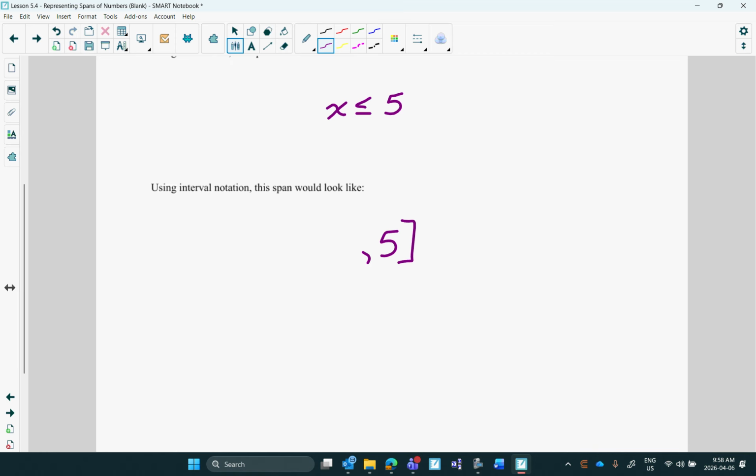Now, this is where you got to bend yourself a little bit. What's the lowest number? Negative infinity. Does everybody understand that? It goes down forever, into the negatives and onto the negatives forever. So we would write negative infinity. And whenever you have infinity symbols, you always put a parenthesis. Why? Because infinity technically doesn't end. What's smaller than negative infinity? Negative infinity minus 1. You see how it just messes with you?